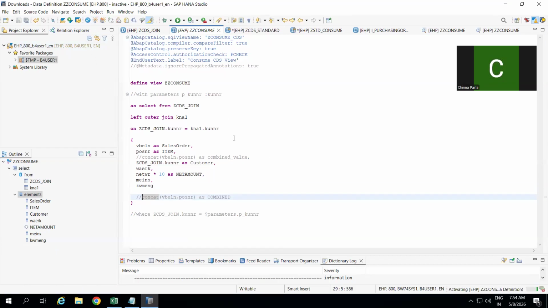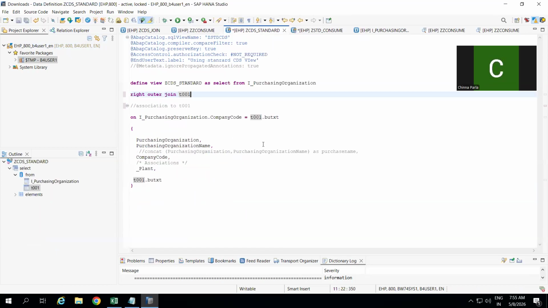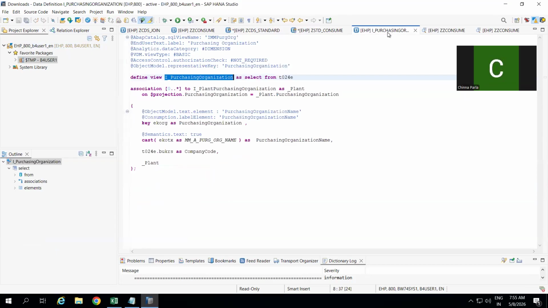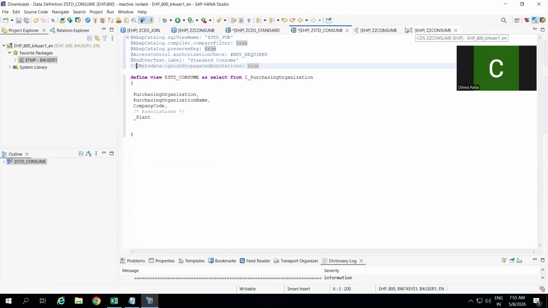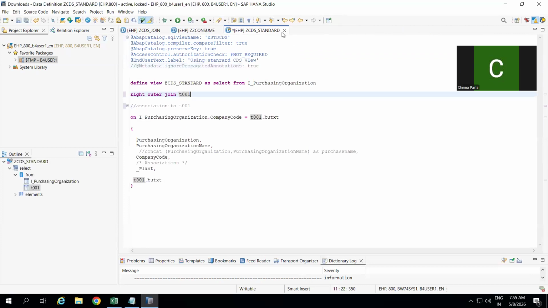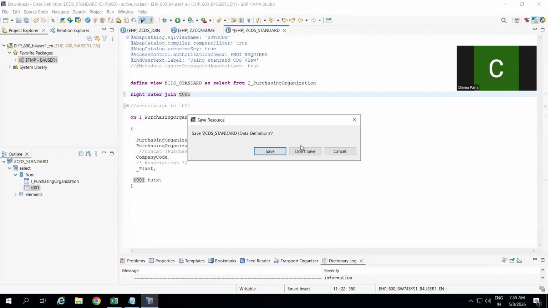Now I will create a new CDS view like this. Close this version. Close this option. Fine. Now I will use a new CDS view. Don't save it.